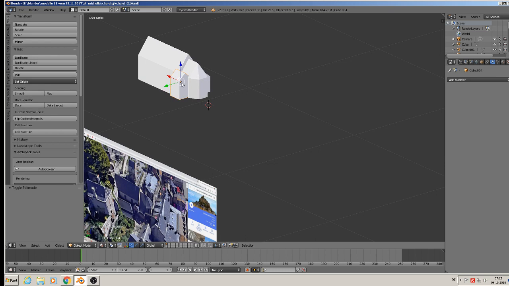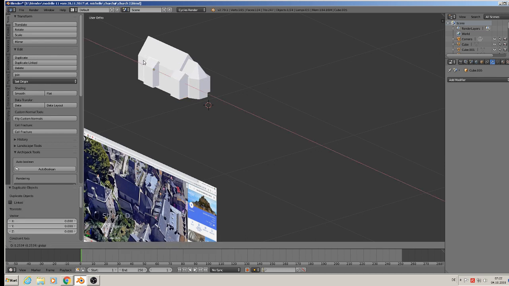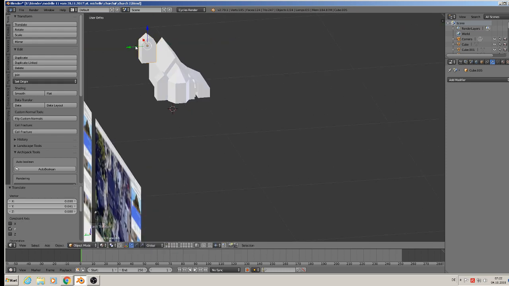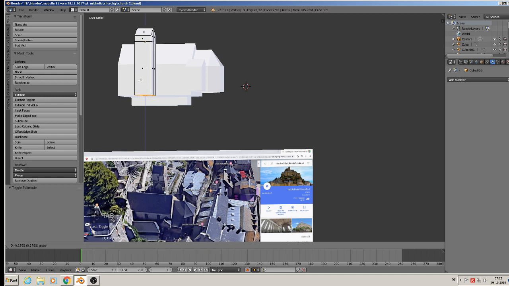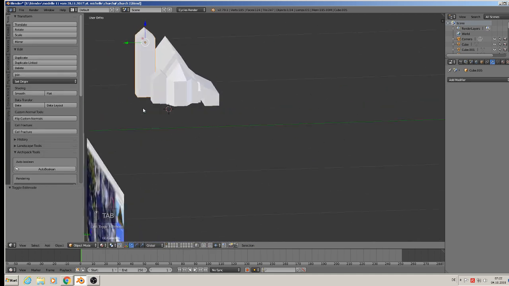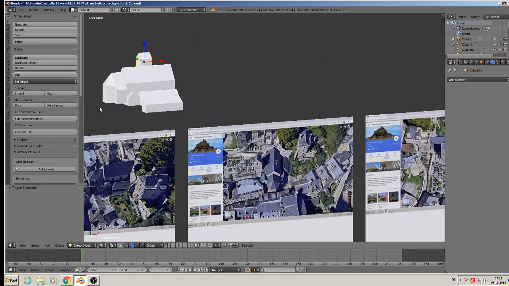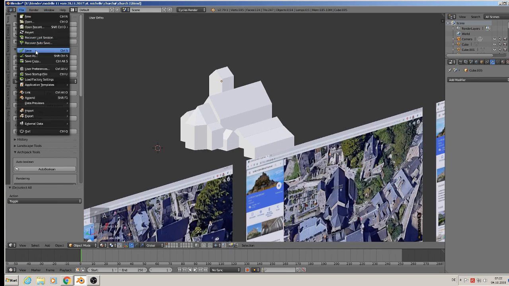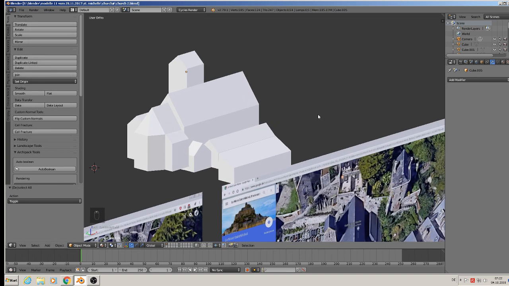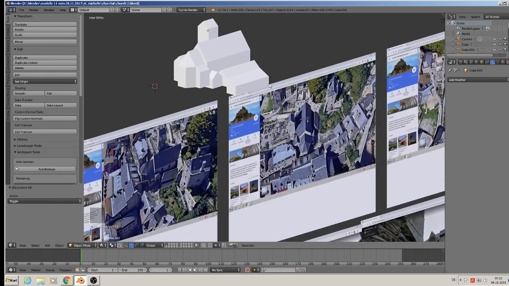So we can Shift D, simply take that one. And 4 stages. It says 2 stages, 3 stages. Yeah, can make sense in this size. Good. File, save. So we have done that. That is our base mesh.